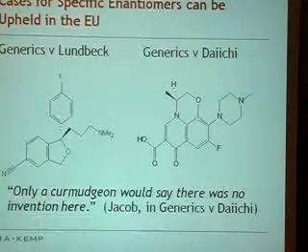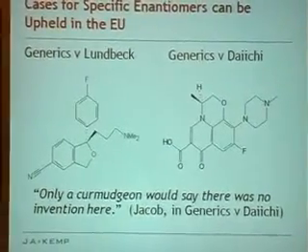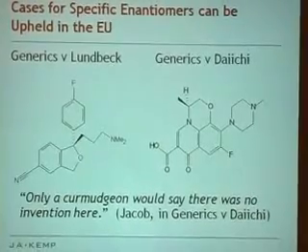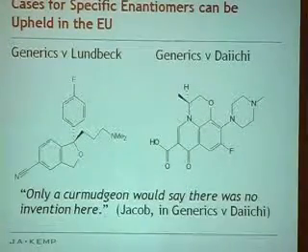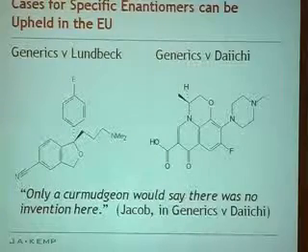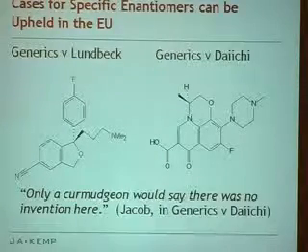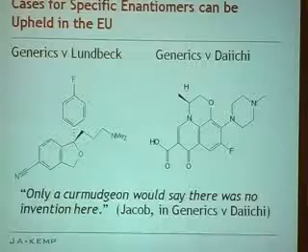I looked up curmudgeon actually before I did this talk. I find that it means a bad-tempered or surly person. So clearly he would assist the temperature of the debate here in India about Section 3D. But that's what he says about it. It's clearly patentable, and you're a bit strange if you don't think there's a patent.